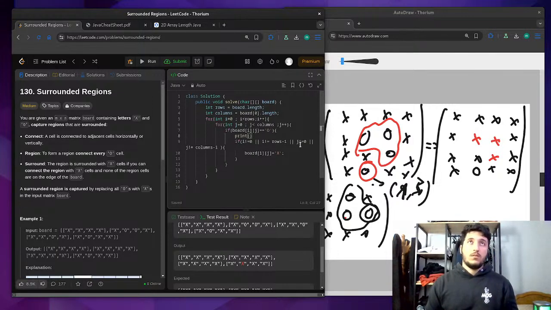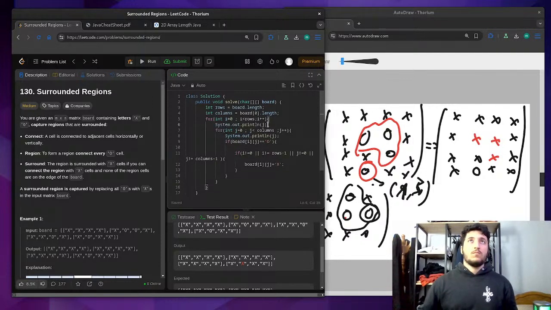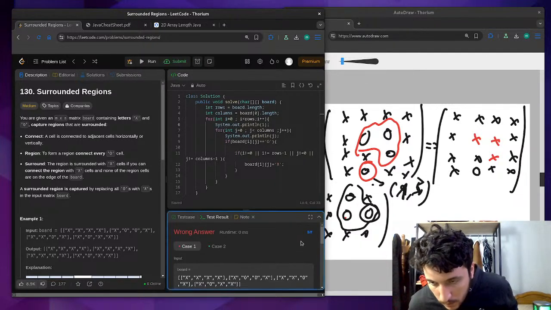Find islands and exclude the ones with corner border.